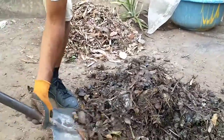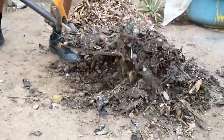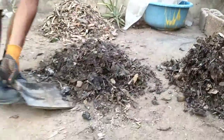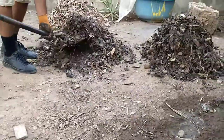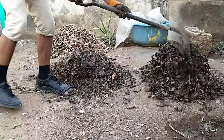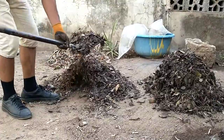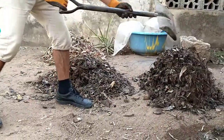And again, I'm just going round it like I did before, just to make sure I get it nice and even as I'm flipping it. So what's on the outside comes on the inside, and what's on the inside ends up on there. Whoa, this is so warm. I can actually feel the warmth in my face.